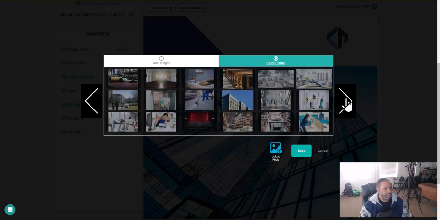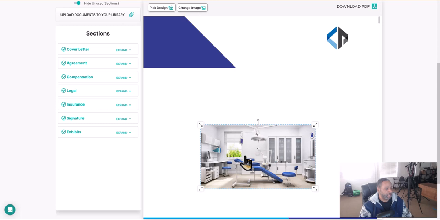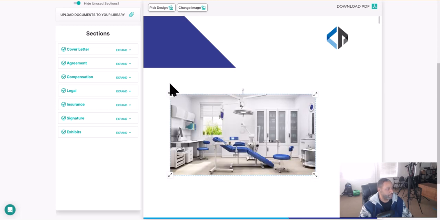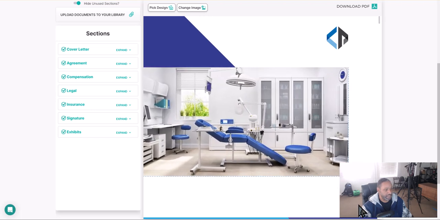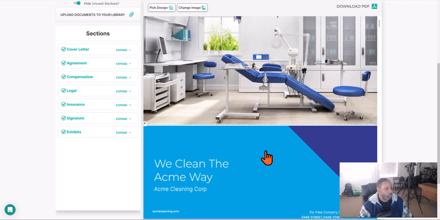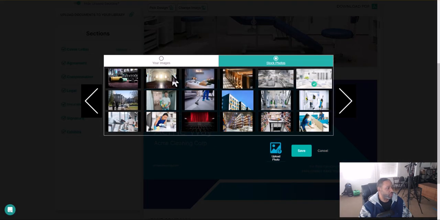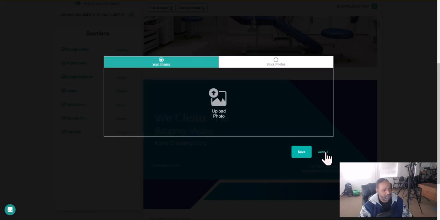This will come for medical. Just click on the image and grab your arrows here, and then you can resize the image. And if you don't like what we have here, you can always just upload your own image, okay?